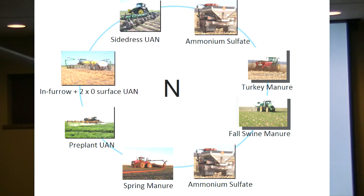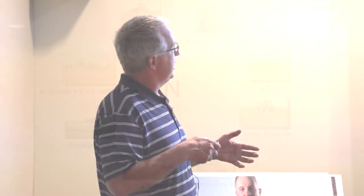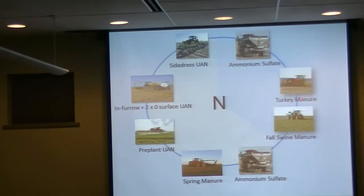Now, I'm not putting on 500 pounds of nitrogen here. You can only maybe put on 100 pounds, but we're putting it on early in the system, kind of starting in the fall, going around to when we plant corn in the spring and side dress. We start early to add some nitrogen so those microbes have some nitrogen. We're feeding the microbial process so they can decompose that carbon so they don't compete with the corn. That's what we're doing. We got to get that started early.